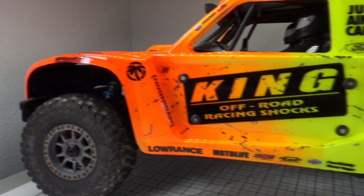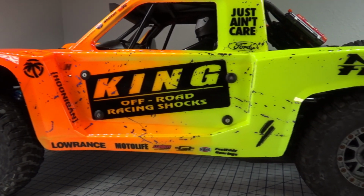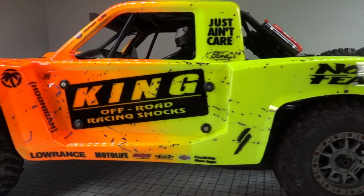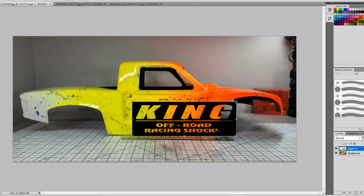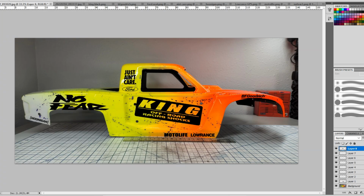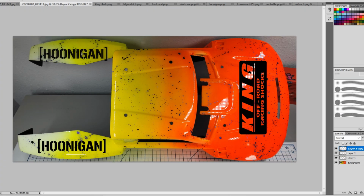Once we got the body all painted and sealed up, we moved on to figuring out this decal livery. I usually just freestyle my graphics and stickers, but I couldn't really come up with anything. I headed over and snapped a few pics of the body, and we took those over into Photoshop, and then I kind of just take some graphics and manipulate and figure out where I want to place some stuff and the sizing wise.